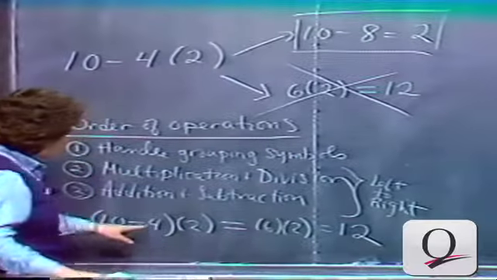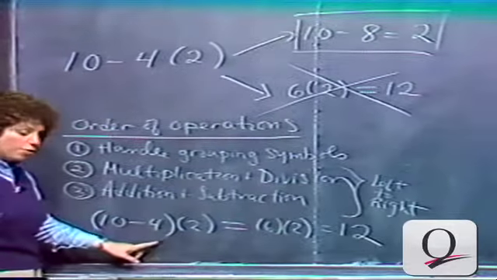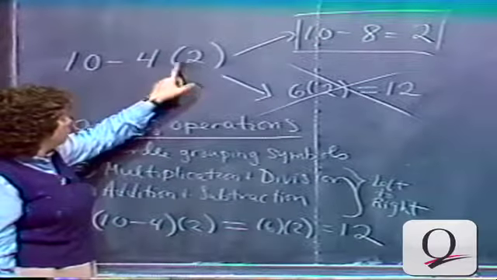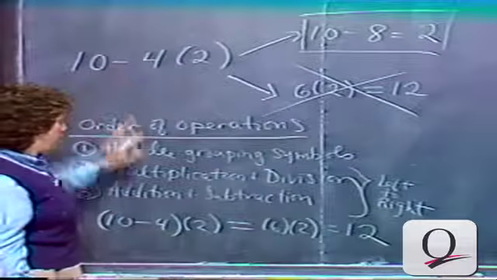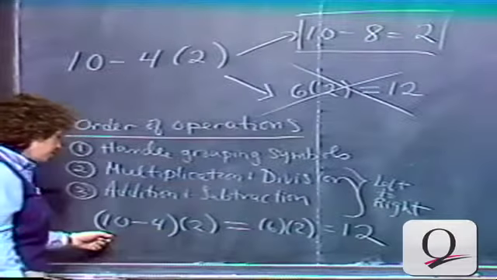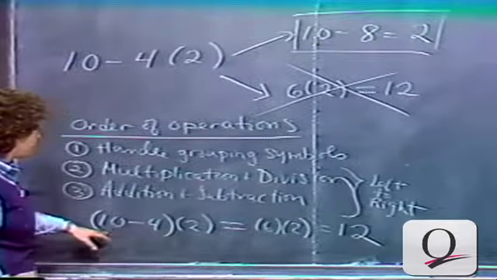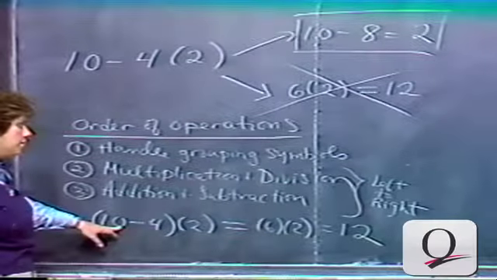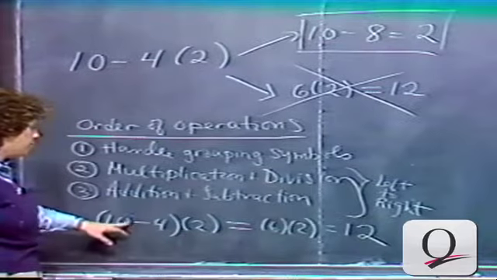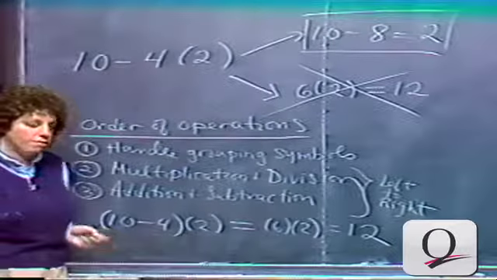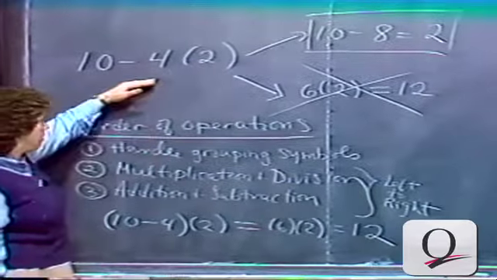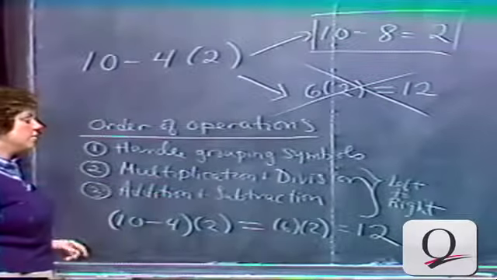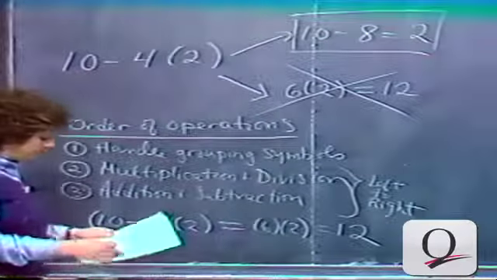But unless I see those parentheses around the 10 minus 4, without them, the multiplication must precede the subtraction. The parentheses, which is the grouping symbol in this case, indicates that what's within the grouping symbol should be handled first. Okay, 10 minus 4 is 6. 6 times 2 is 12. But without the grouping symbol, then we just simply go through multiplications and divisions and then additions and subtractions in that order.